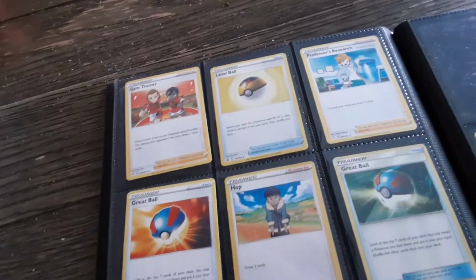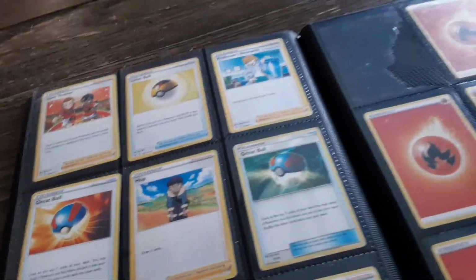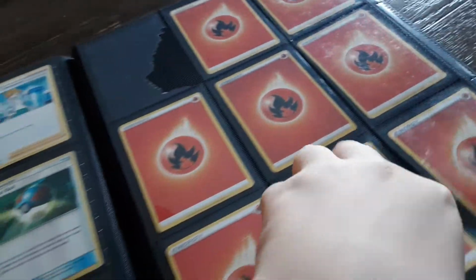All my trainers, items and stadium. Items, trainers, items, and all that. Spoilers, fire energy, and all that jazz. And I got a surprise for you guys. I got a surprise that I might show you.